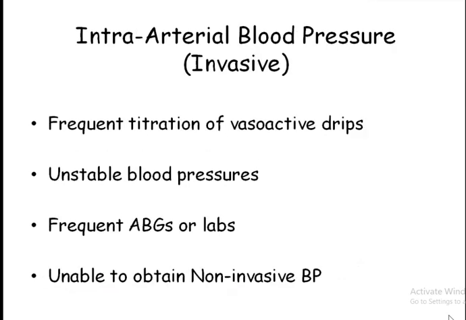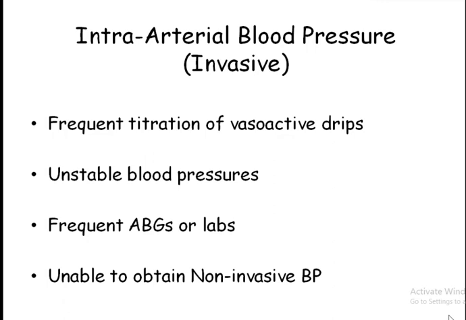Now coming to the first, that is intra-arterial blood pressure. This is invasive, as we all know. What are the indications? Whenever the patient is in refractory shock or severe shock and you are giving vasoactive drugs and need frequent titration, the patient is very sick, so for proper and correct measurement of the blood pressure.